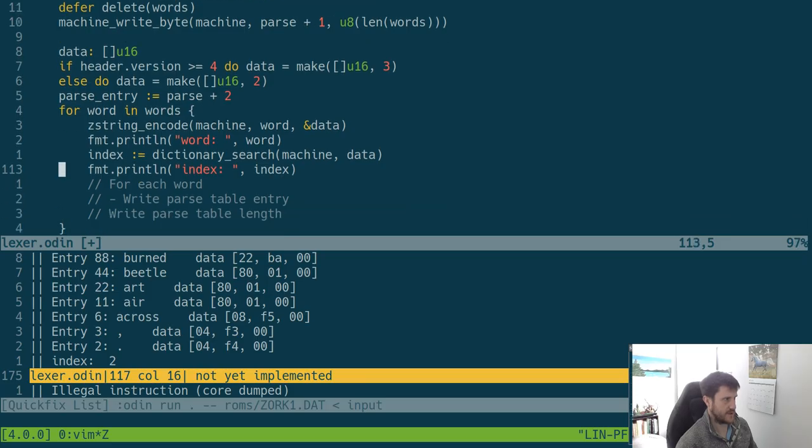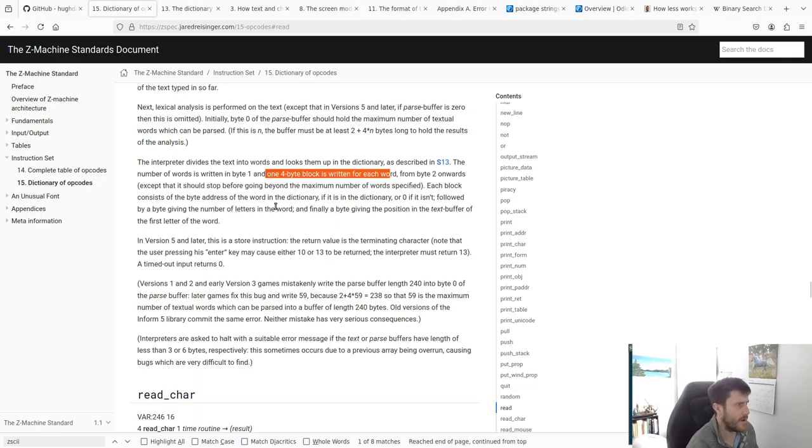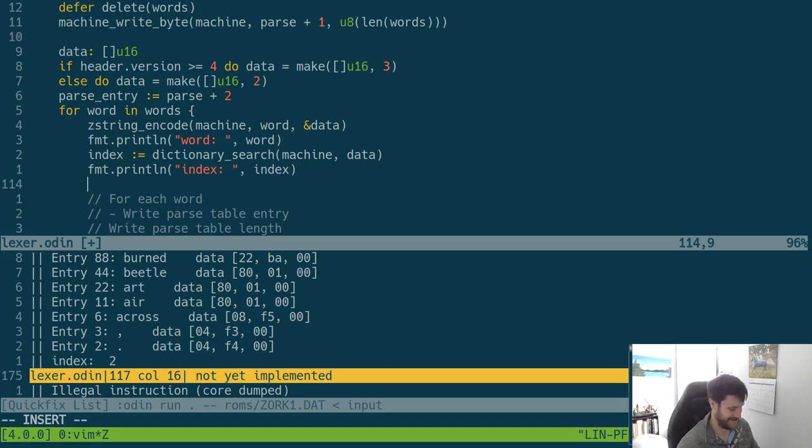So we're getting the entry and what the block. So it's the byte address of the word in the dictionary if it is, or 0 if it isn't, followed by the byte giving the number of letters in the word, finally a byte giving the position of the text buffer. That's kind of annoying that we actually want to return the address. Which, yeah, I potentially should have read that.